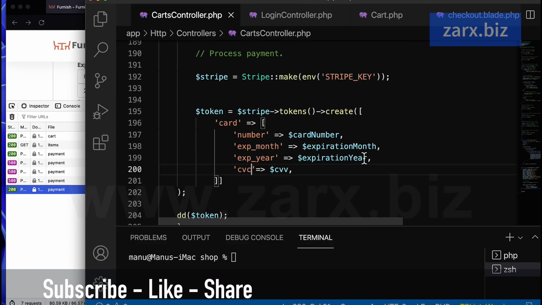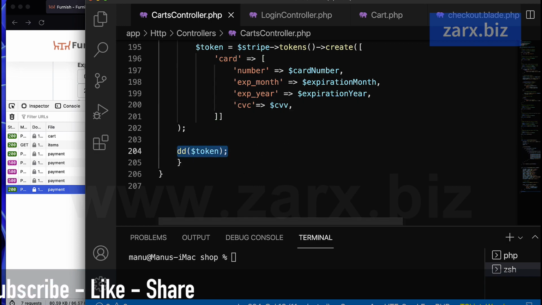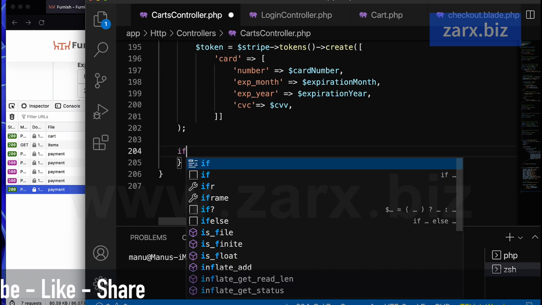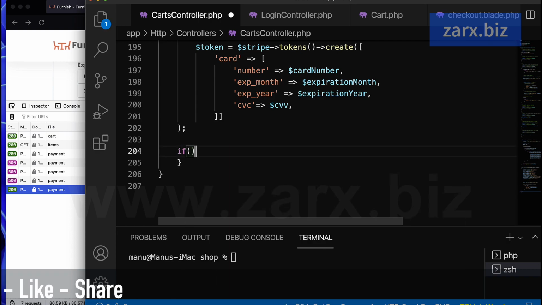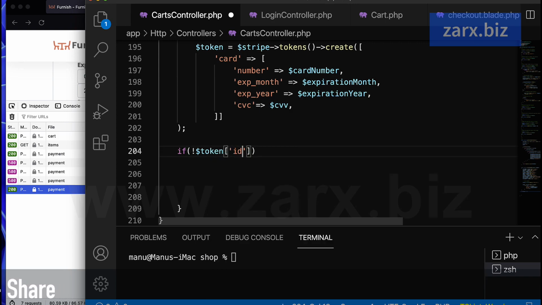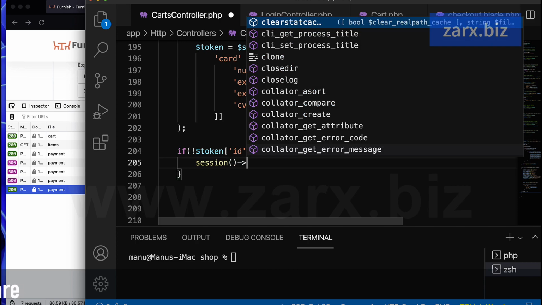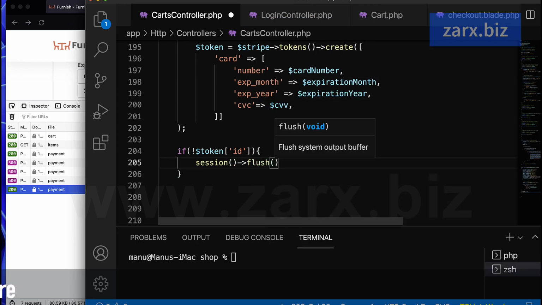So what we need to do here, if we have the token ID, we're going to check here. Okay, so if we say if, so we need to return error as well. So here if I say if not $token ID, because we just saw there was ID. So here we're going to say session flush.